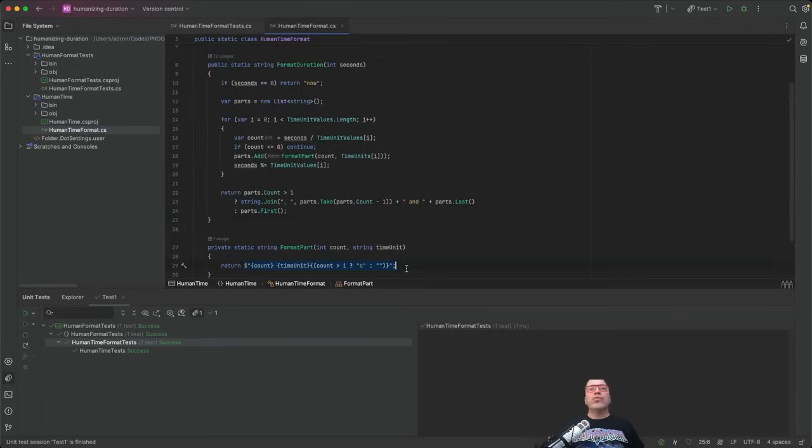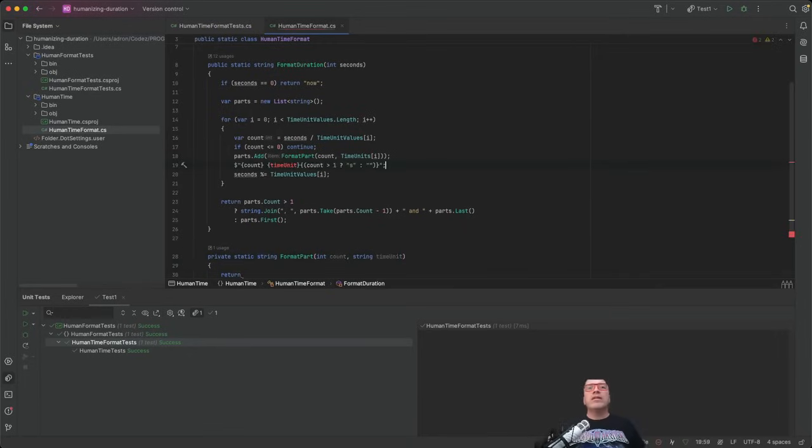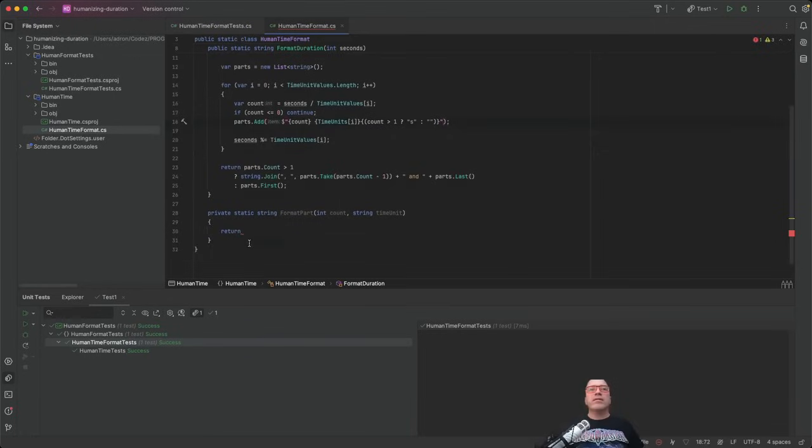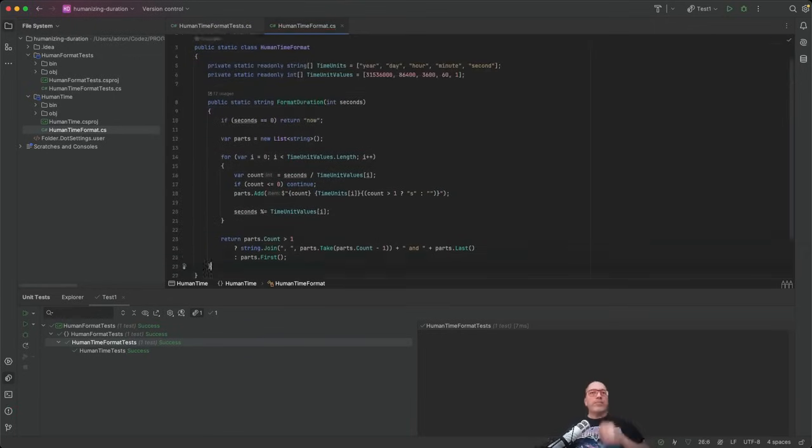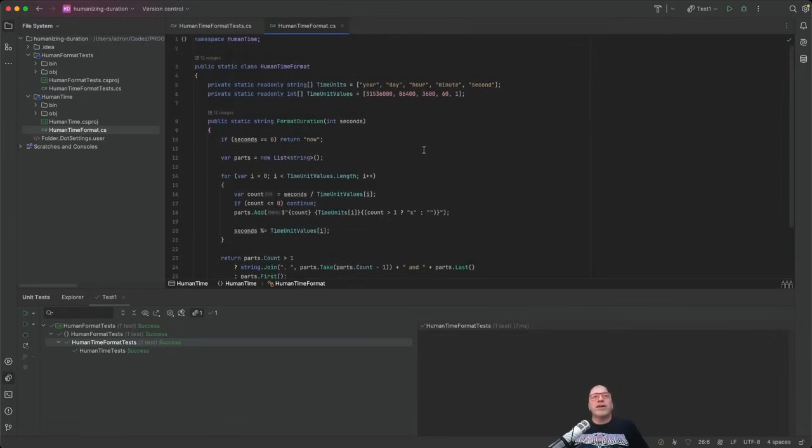So I could literally do this, and then take, oh wait, okay, hold on. Time units. Well, let me do this. I'm going to do this, and then we'll do count, and then time units, like that, and that should give it to us. And then we can just do this inline, since we know how it works. Don't need a semicolon there. And there, that's inline, and we can erase that code. So I don't know, is that better or worse? Seems like a decent little refactor.